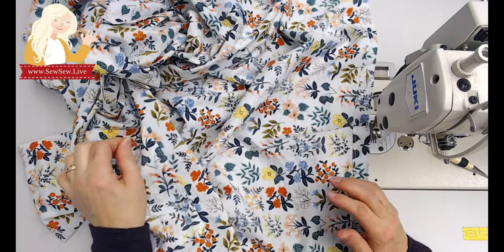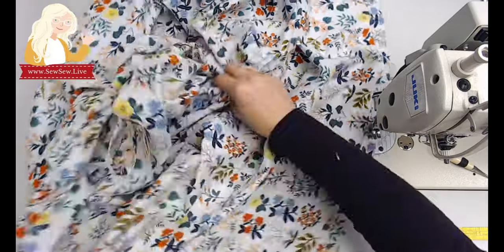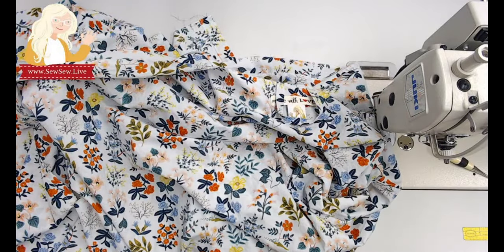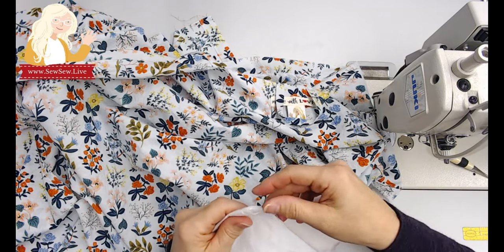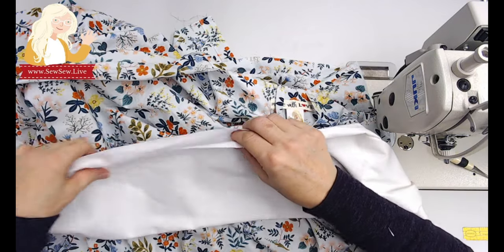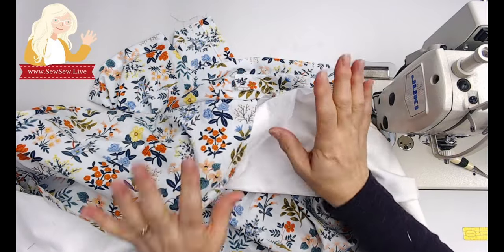All right, now we are ready to put our neckband on. We're gonna start from the wrong side of the robe. And you're gonna start with your lining side first. So whichever one your lining side is, you're going to start with that against the... Actually, I am wrong. It depends on what you want.